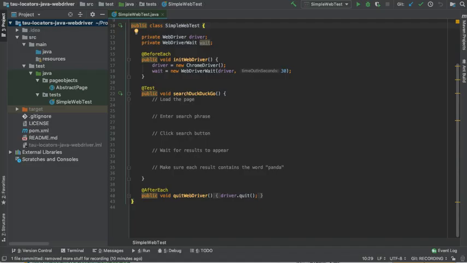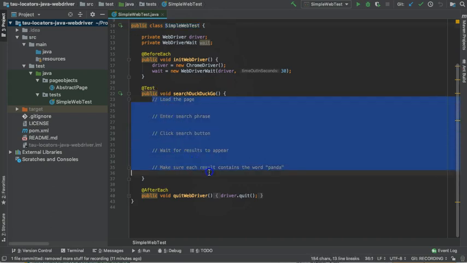Here, I already have a Java project with a test stub named SimpleWebTest. There are setup and cleanup methods for handling the WebDriver. Every time I write a new test, I start at the top with my steps and progress down into the code.